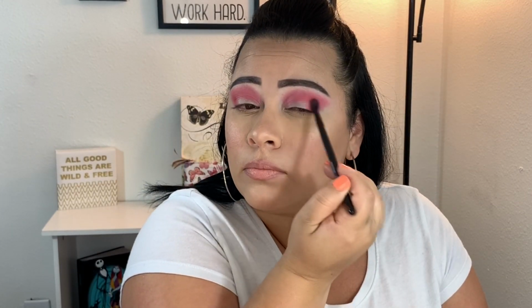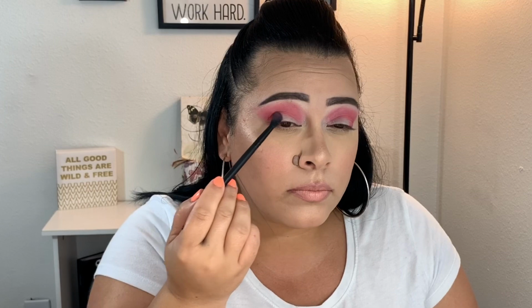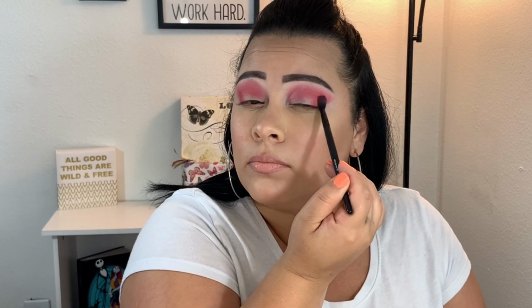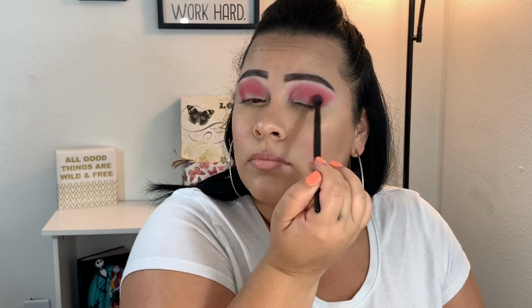Okay, and then here I'm going in with a darker kind of peachy pinkish color, and I'm just adding that to the outer V of the eye to really make that stand out, and then bringing it into the crease so it can all look nice and seamless and just has a transition. This look looks so amazing so far.